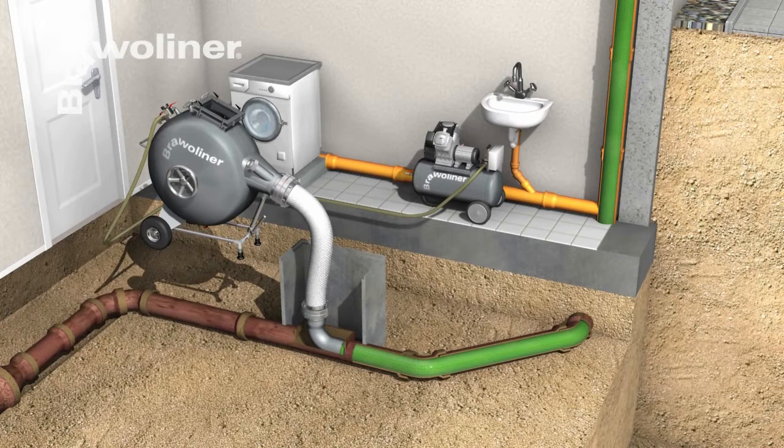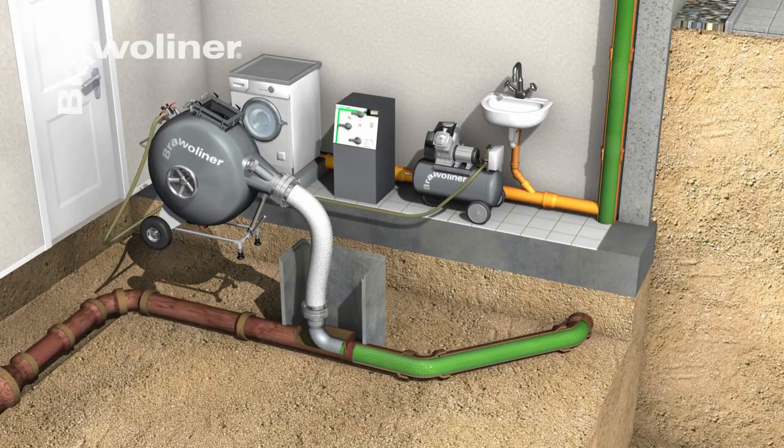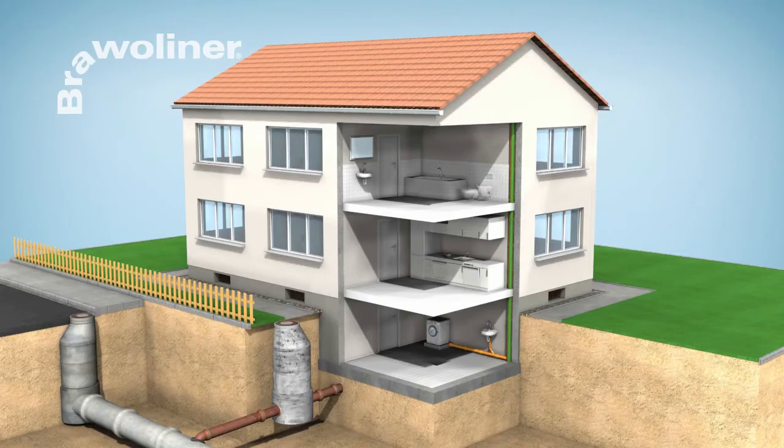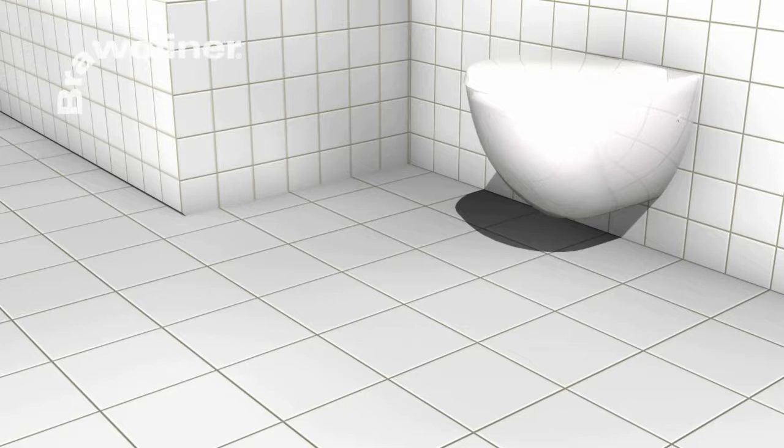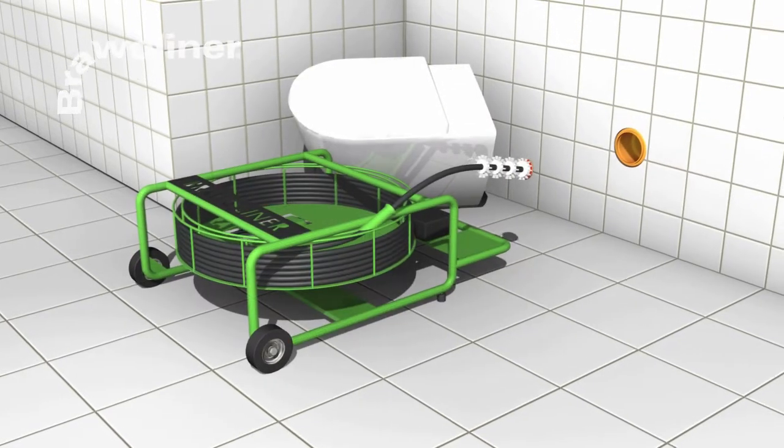Curing of the resin can take place at ambient temperature. The curing time can be significantly reduced by the application of heat in the form of a steam-air mixture. When the liner is cured, the pipe connections can be opened.